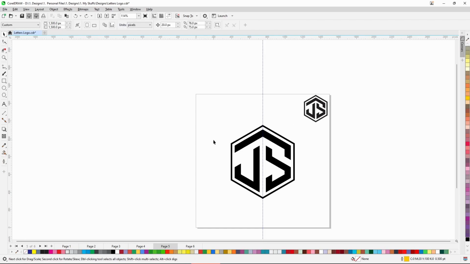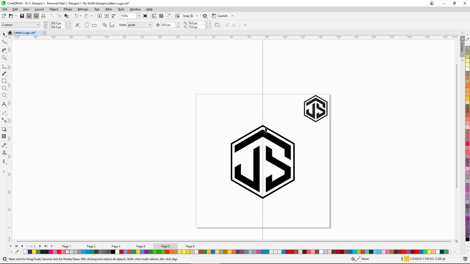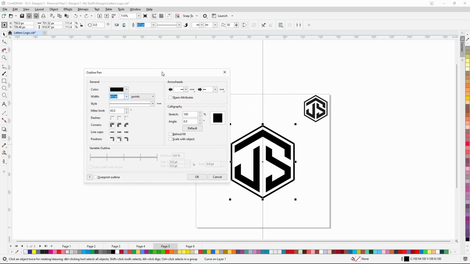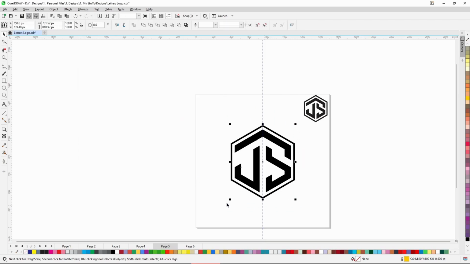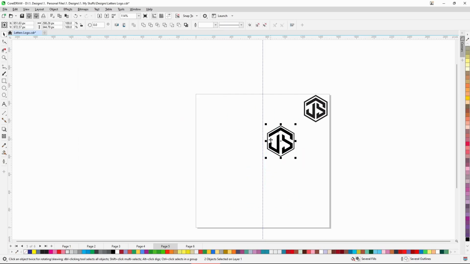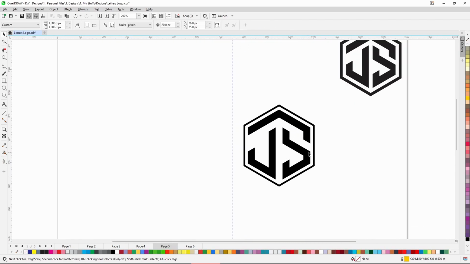Press F12 on your keyboard. Okay, I think I just have to select this line, press F12. Then you could actually have this outline pen here. Now come all the way to this side and scale it with object. So just click this one to scale it with object. Once you choose this one, when we scale this logo, it's not going to be cramped. You see that the space and everything there is being the same.